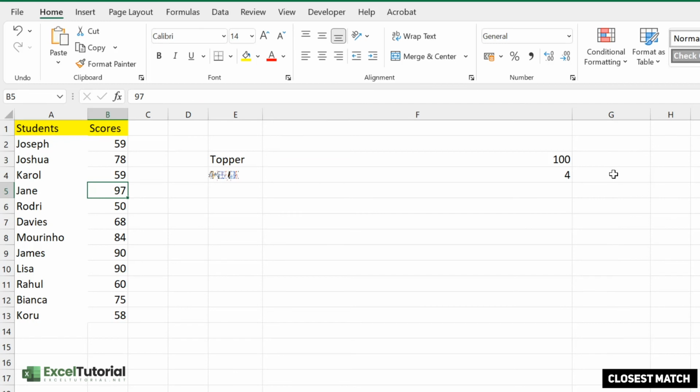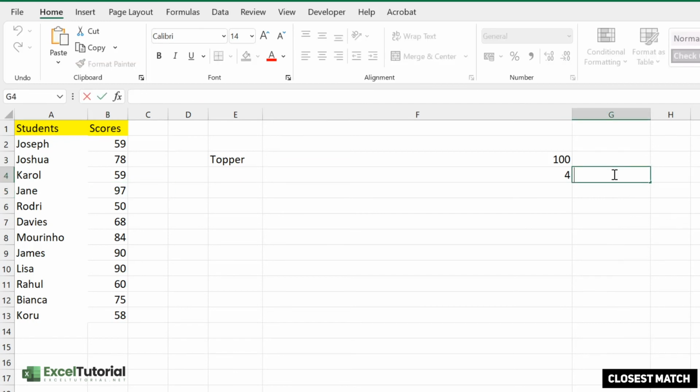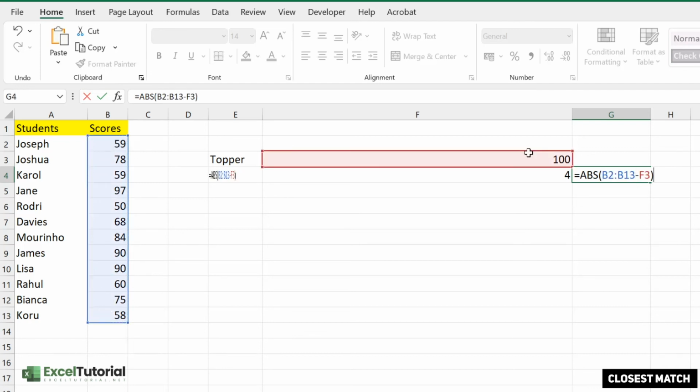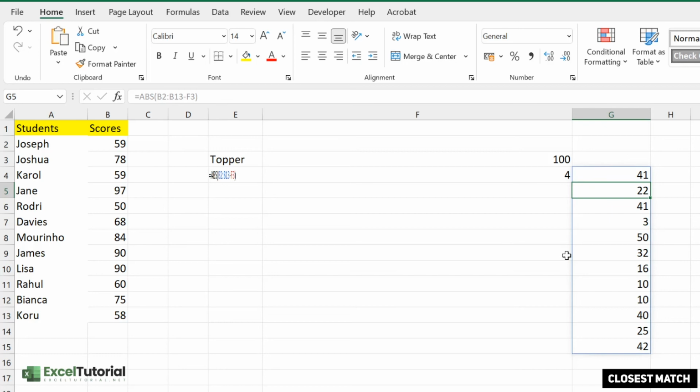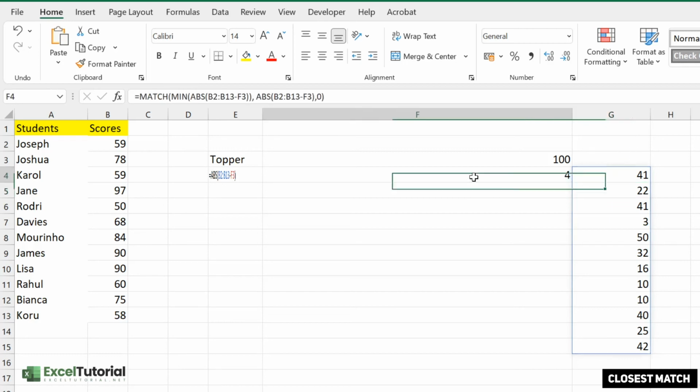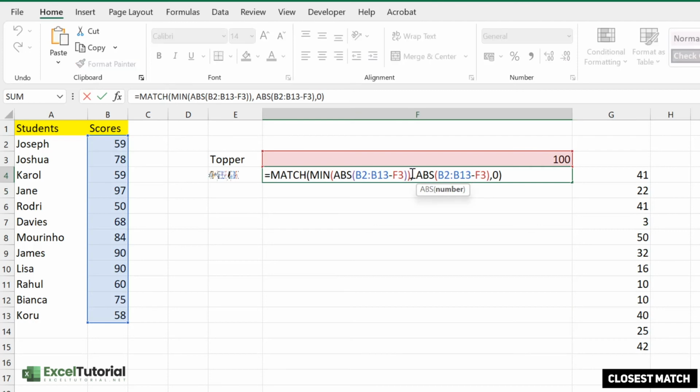Now you may not have understood the ABS part, so I can explore that a bit with an example. Let me write that formula again in a different cell like this. As we know, the ABS function returns a full array when we select an array. In the first argument we have the lookup value, which is the minimum of the absolute reference. The minimum is 3, so we got the lookup value 3. And to find that lookup value, in which array? In this particular array. As we know, 3 is the fourth number here, and that is ultimately our answer. Hope you understand how this formula works.